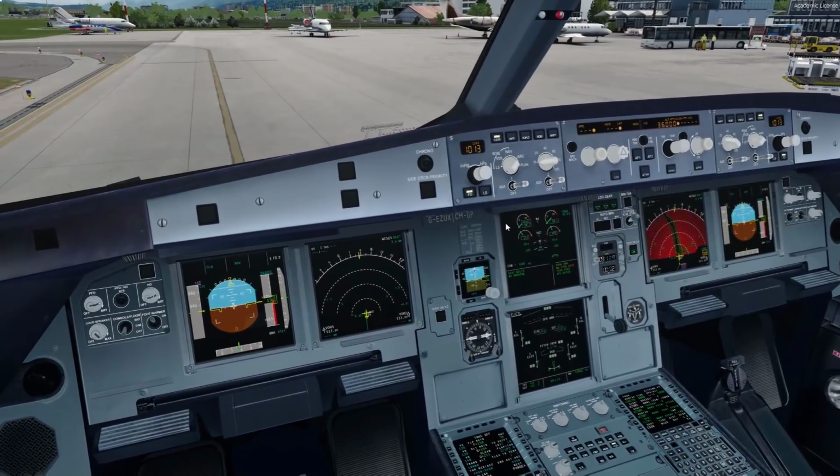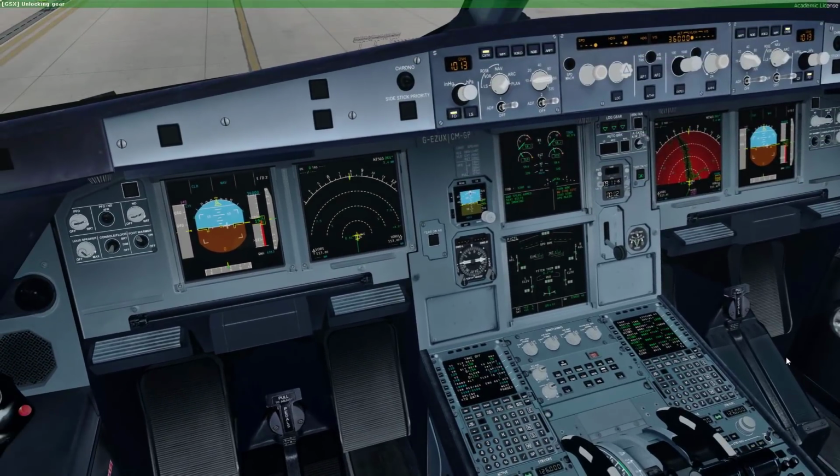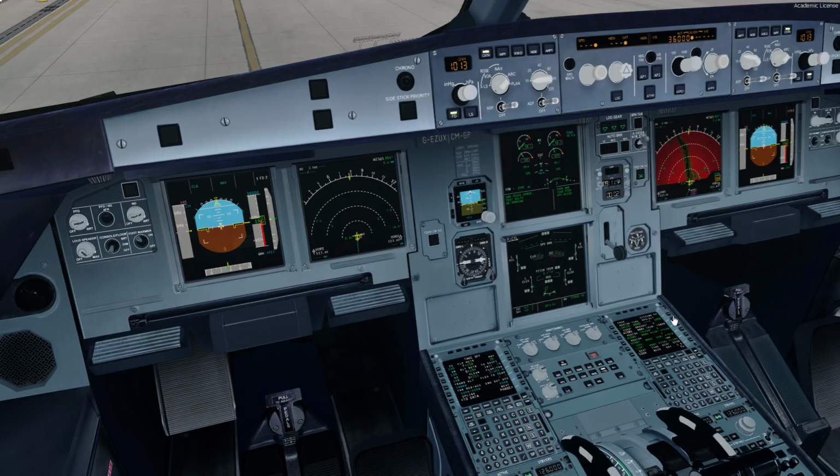If we land on water, take your life jacket from under your seat. Put it over your head and tape around your waist. Click together and pull the strap down to adjust. Do not inflate it inside the aircraft.